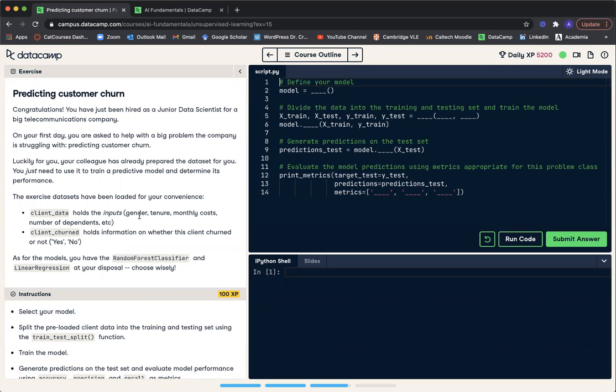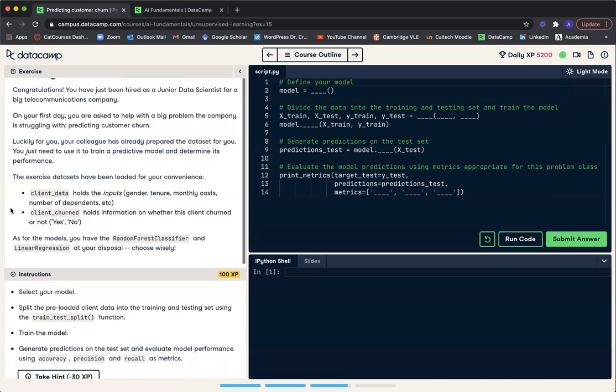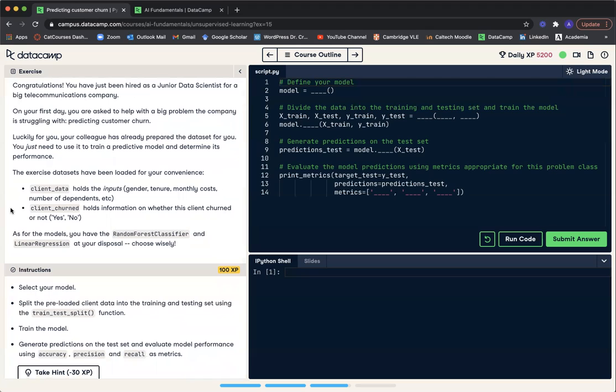The exercise data sets have been loaded for your convenience. client_data holds the inputs: gender, tenure, monthly costs, number of dependents, and so on. And client_churned holds information on whether this client churned or not, yes or no. As for the models, you have the random forest classifier and linear regression at your disposal.